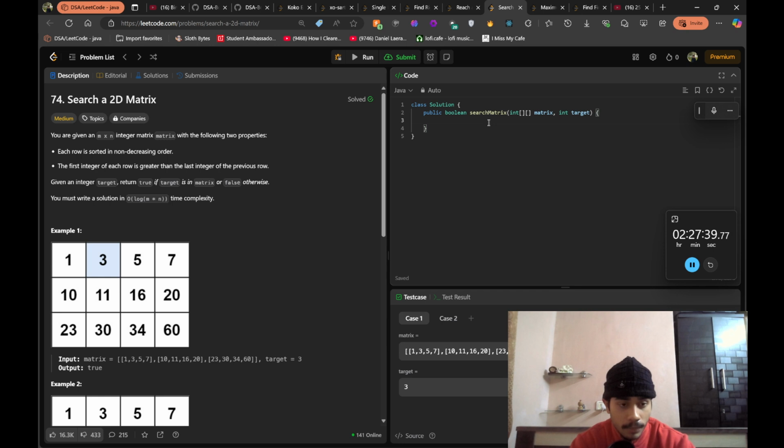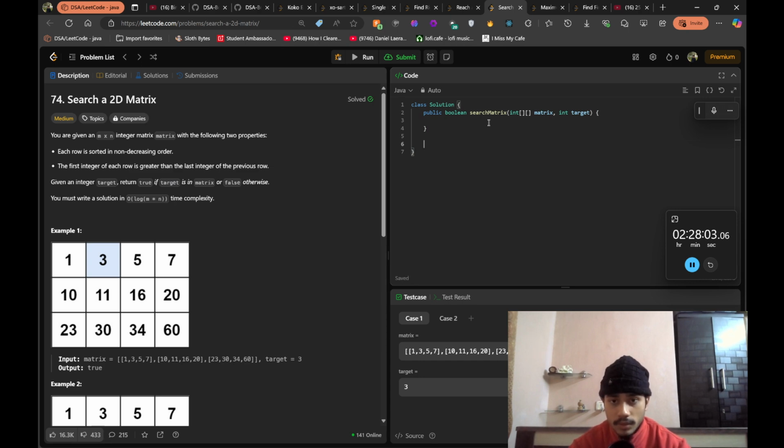That's very obvious. So let's first assume we have to perform binary search in the first row itself. So let's first make a function that's just going to perform binary search.